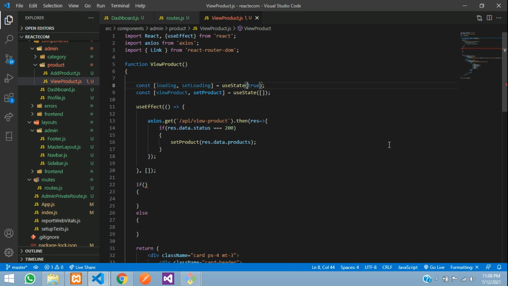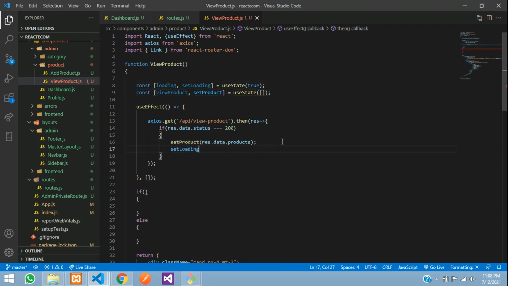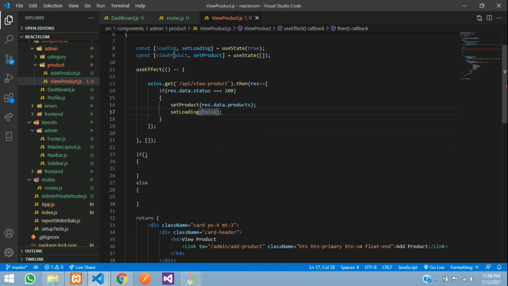So remove that array and make it true. Now let's copy this, and just when you're storing the data, after this make your setLoading false. All set.